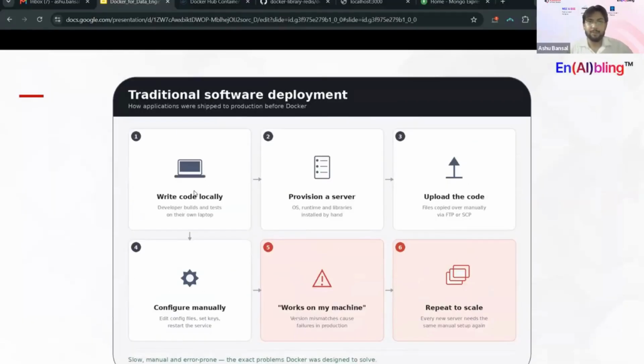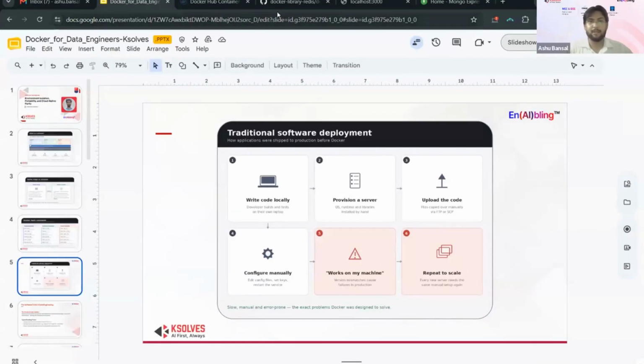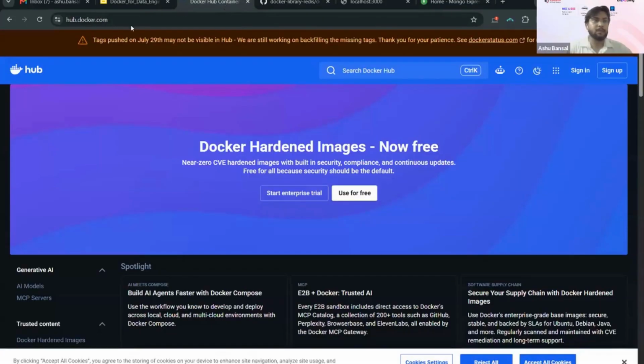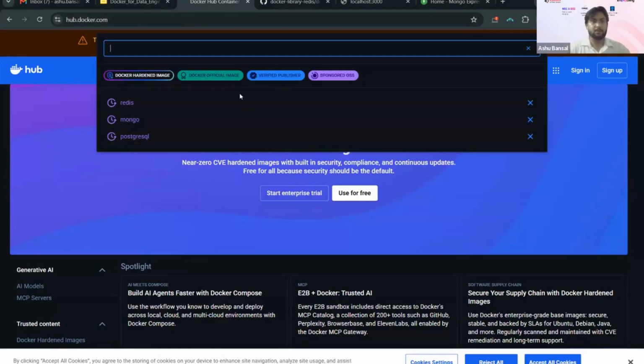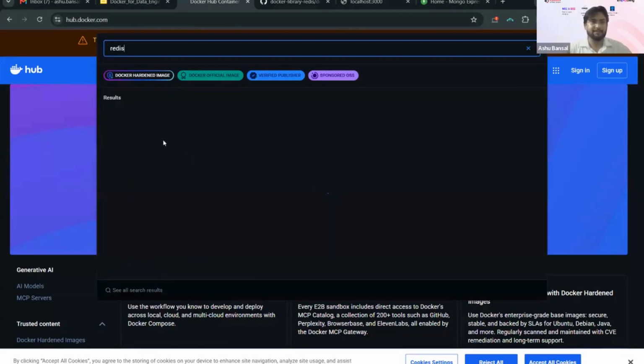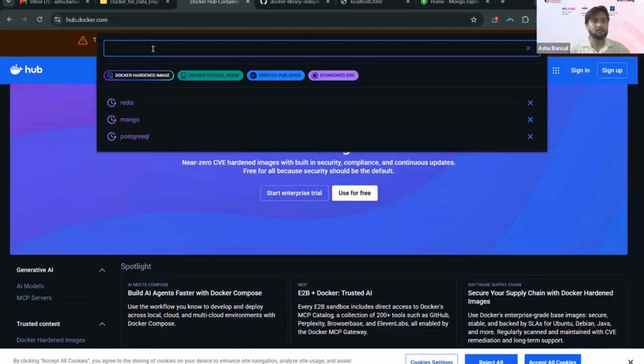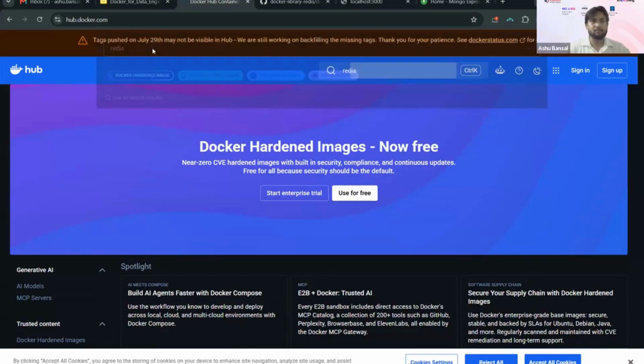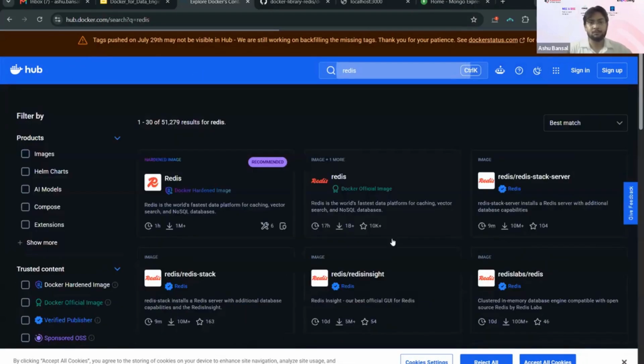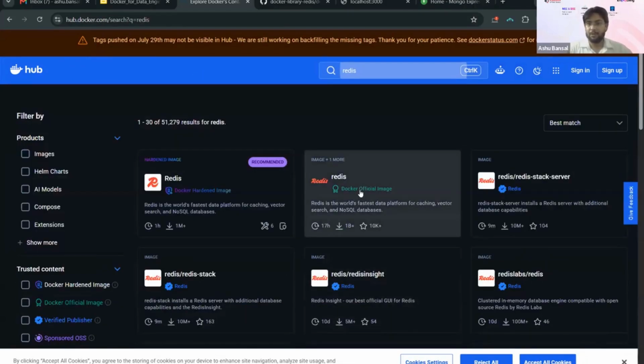So let me show you one example of the images that we just saw. This is our Docker Hub, the official page, and if we go and search for Redis, this is the Docker official image for Redis.